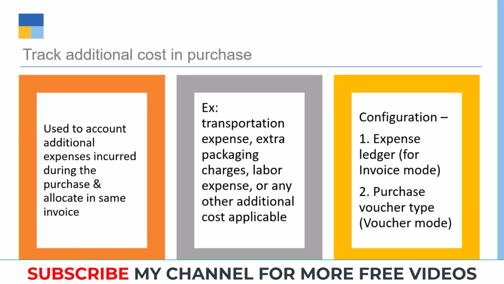As I mentioned, this is only applicable for the purchase invoice, and the customer might be entering it in invoice mode or in voucher mode, right? Invoice mode means item invoice mode. If he is recording the entry in item invoice mode, a different type of configuration has to be made. And if he is recording the purchase entry in voucher mode always, then it has to be accounted in a separate way. We will be able to support this feature in both these modes of purchase invoice.